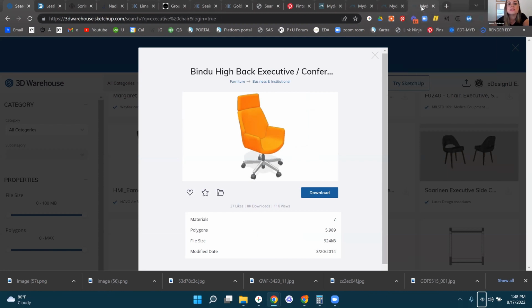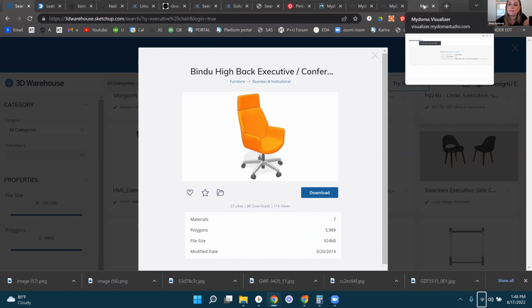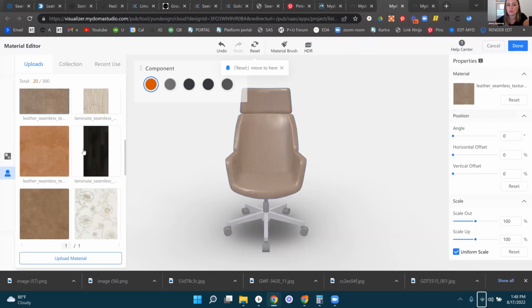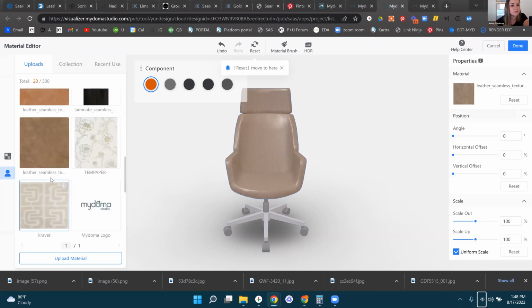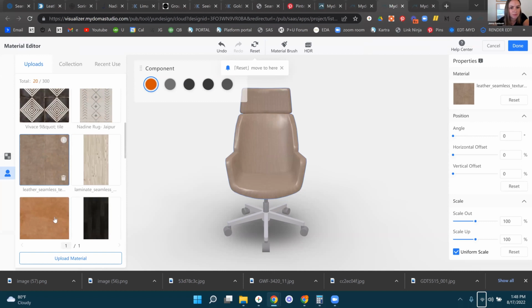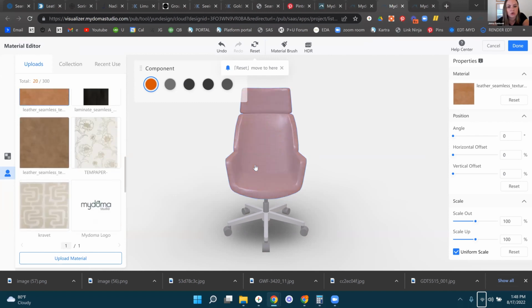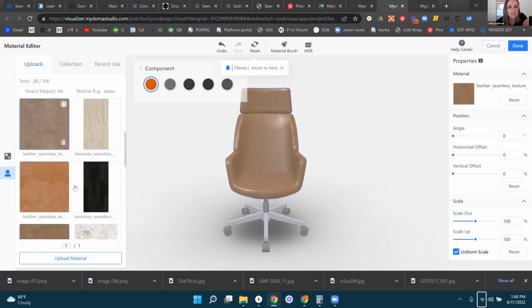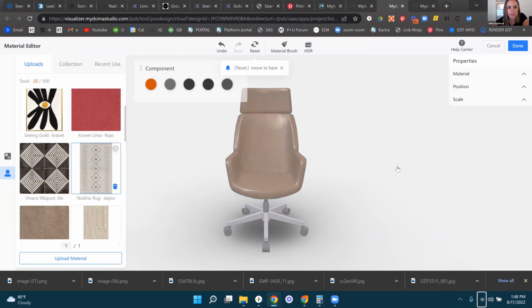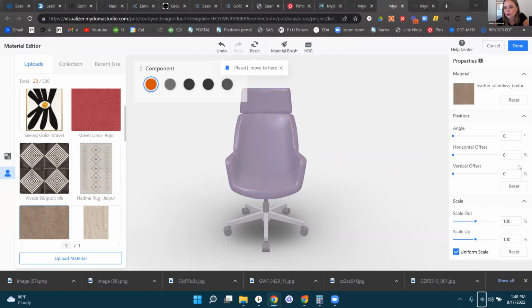And again, we are expanding our Mydoma library as well. So that means minimal uploading for you in the future. It's just taken some time because we are making sure that we have all the best options for you. So you can come here and you can upload whatever you'd like to your own library, and you can just apply these as well. So let's pretend like I wanted it to be that leather.